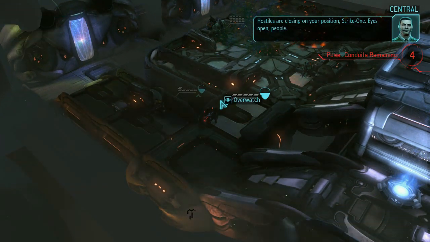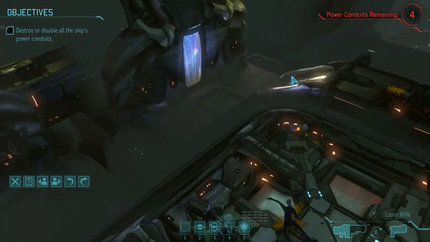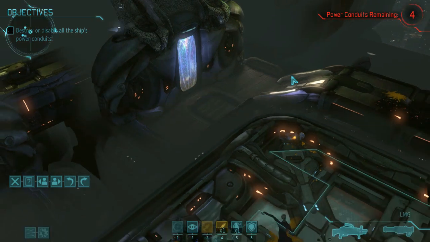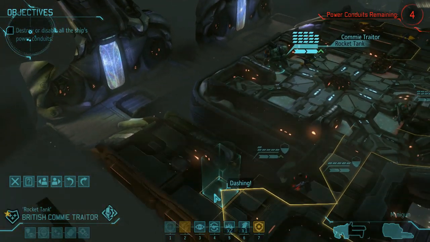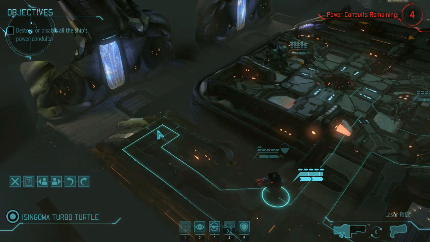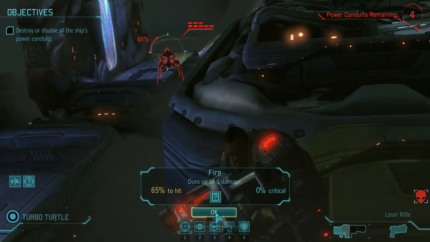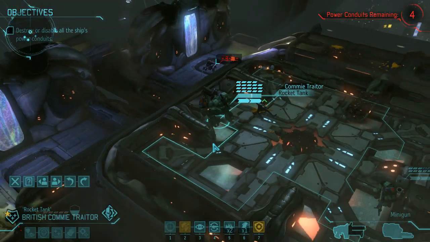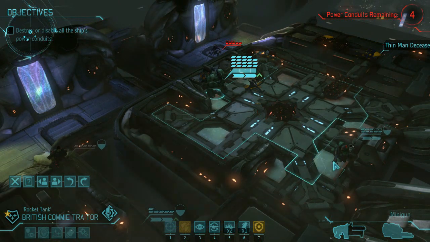Hostiles are closing on your position, Strike One. More Finn men. Or is it Finn men? No, it's a chrysalid! Hooray! We're so happy about that. No, wait, what's the other word? Downright fearful. Aye, aye, Commander. At the very least, I don't think he can make that jump. Not sure you can make the jump either, actually, come to that.